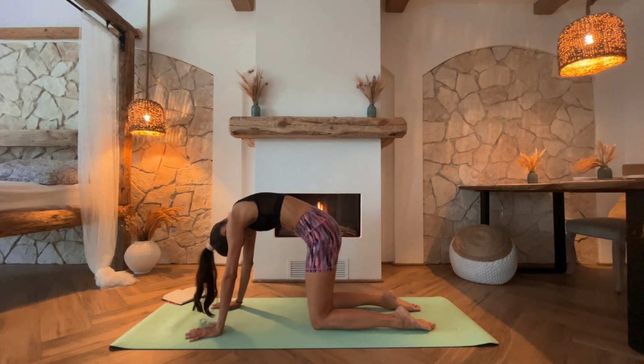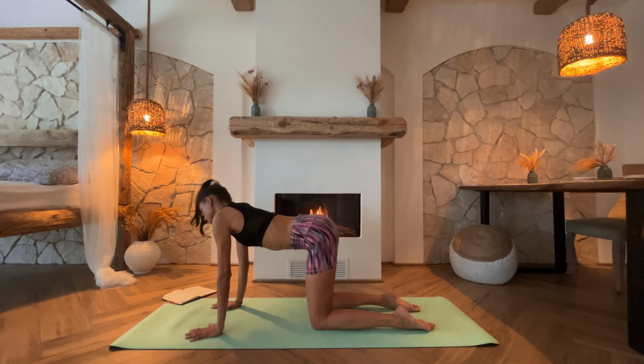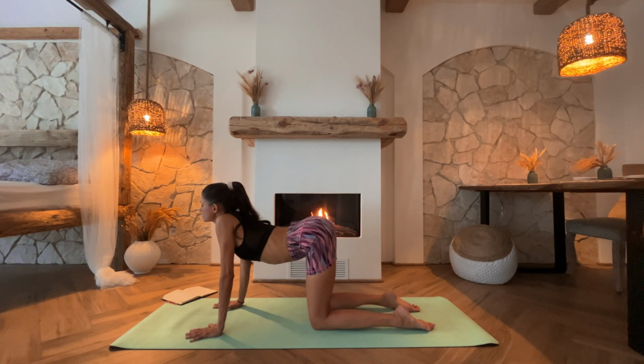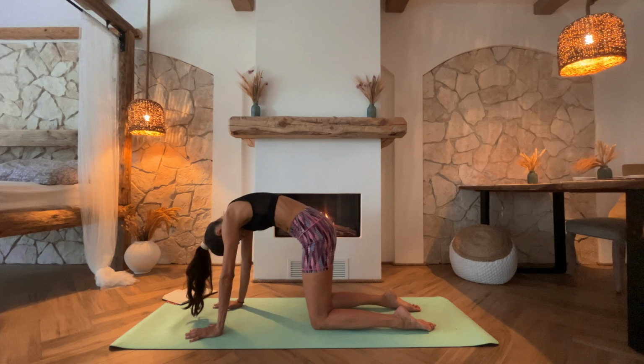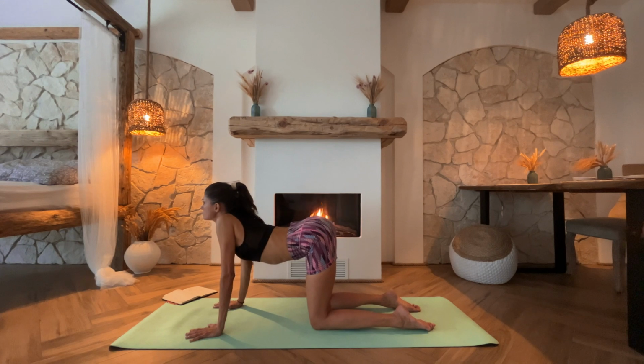So first we're going to round our back and exhale deeply. For cat, notice where the tension is and send your breath there. Now arch your back and take in a deep inhale. Make sure to drop your shoulders. Move between cat and cow, rounding your back for cat and arching your back for cow. Feel free to do this at your own pace.